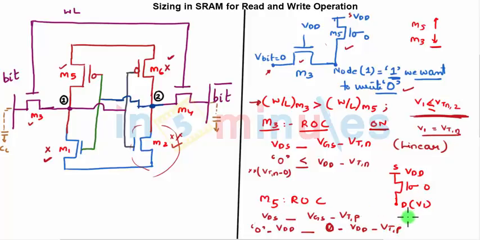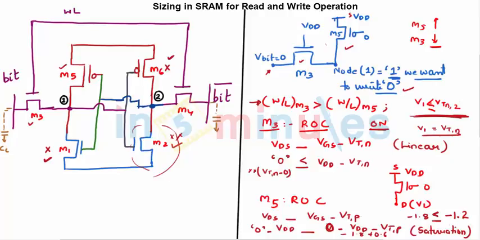Let's put the values. VDD is 1.8. 0 minus VDD is minus 1.8. Minus 1.8 minus of minus 0.6, because VTP is a negative value. That will make it minus 1.2. Does everyone get that? So this is minus 1.8 minus of minus 0.6, that is 0.6 positive, minus 1.2. This will be again a less than sign, correct? That means PMOS operates in saturation region and NMOS operates in linear.